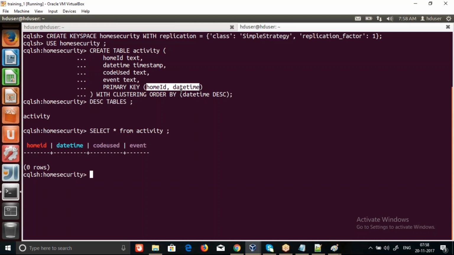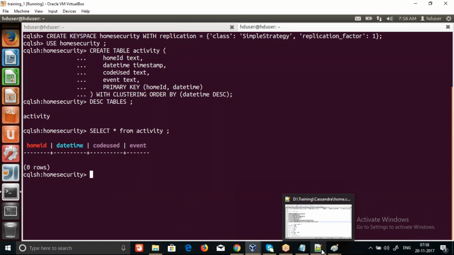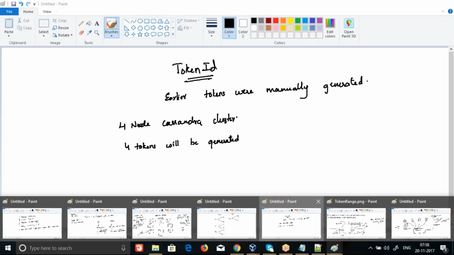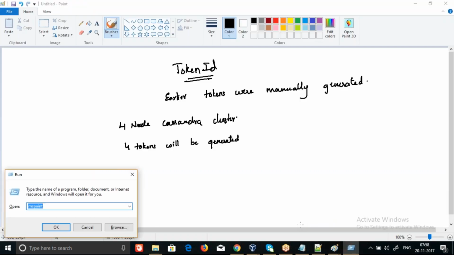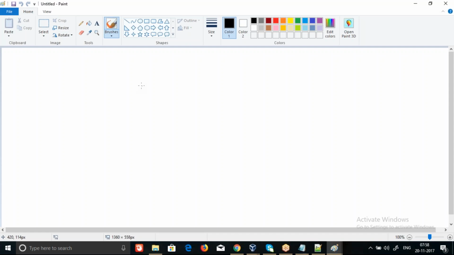That's common in SQL also. But one thing to note is that the primary key is divided into two columns: home ID and date time.